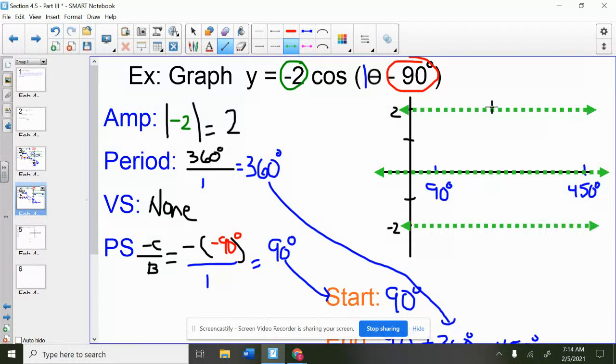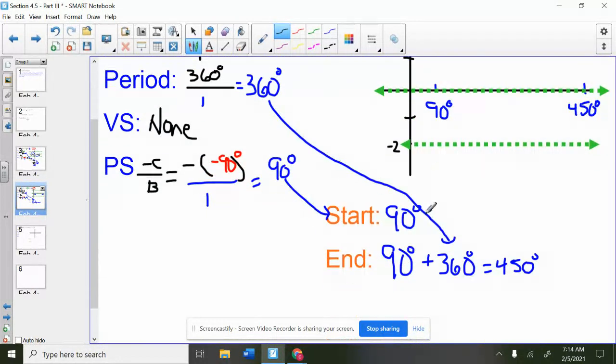And you don't have to have these dashed lines there. I just think it's easier if you do. It kind of constrains it, but there's plenty of people that I've taught that have not done that, which is perfectly fine. So got that. Now I got to start going halfway again. So halfway between a 90 and a 450.